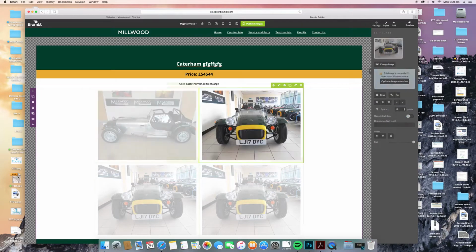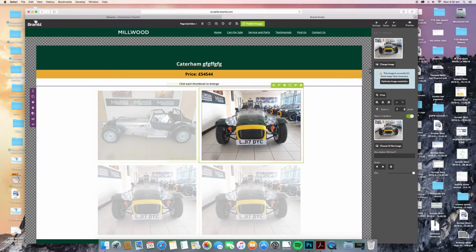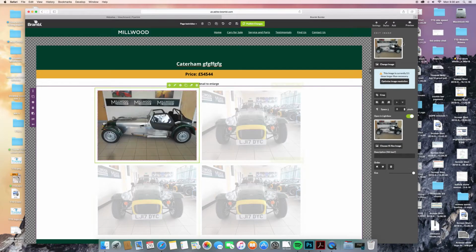So every time you click each image, make sure the top image here matches the bottom image here. And then you know when a visitor's on the page and they click the car, they get the correct enlarged version of that image. So if that doesn't make sense, if you go over to your car page and start looking at cars, you'll notice you click and you get a nice big version of the image. So that's how it's done. It's done by making sure that the top image here matches the bottom image here by just turning that button on and off.